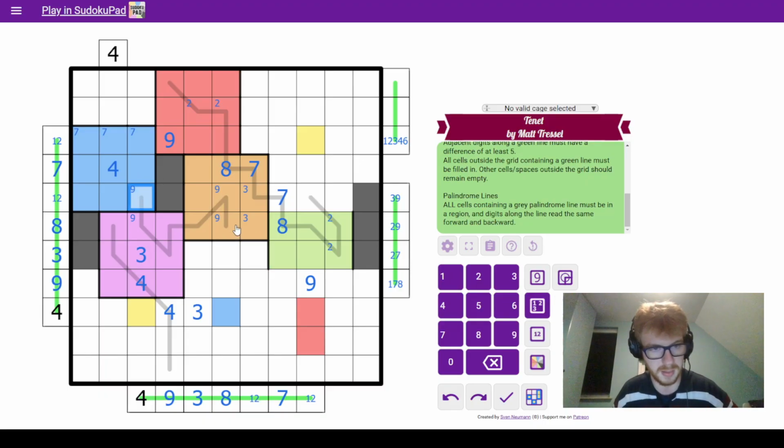If that's 9, then that's 9. Then these couldn't be 9, and this couldn't be 9. This and this couldn't be 9, and this couldn't be 9, and this couldn't be 9. So if those are 9, there is no way to place 9 in this region. Wow. Okay, so those are 9. So the one that's 9 is this one.